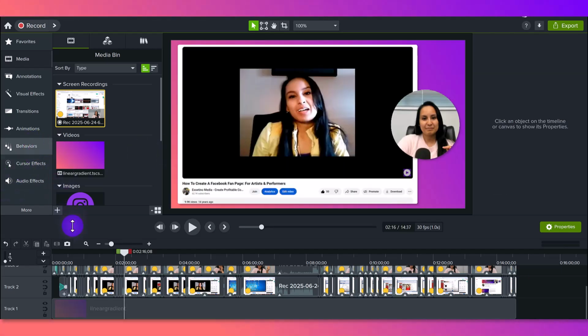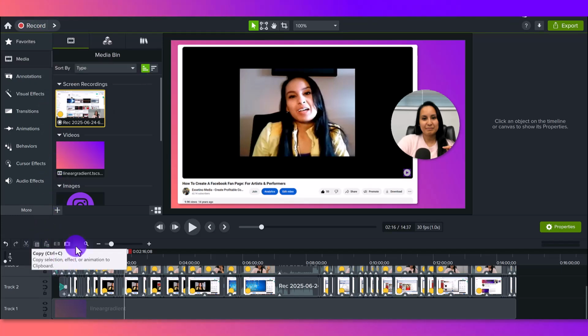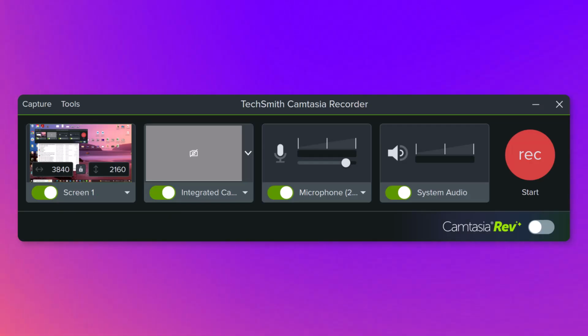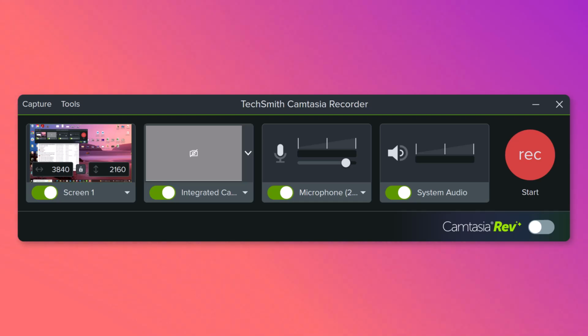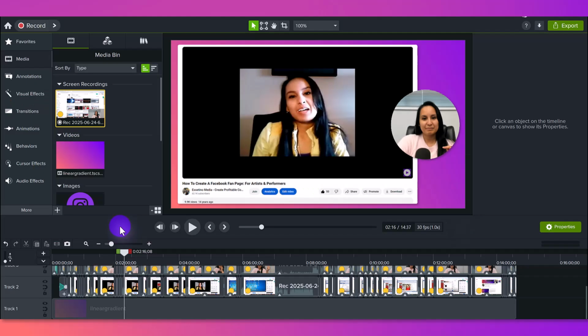So one of the first things you want to do when you are doing the recording and you're clicking the record button, you want to make sure that you have all these features turned on. So you have your webcam turned on, you have your microphone, you have your computer screen, and this is important, you have the audio of your computer turned on. If you don't turn that on, then you're not going to get the proper audio from the video playing. And you're going to have to either download the video and sync it up that way, but it's not going to be clear quality.